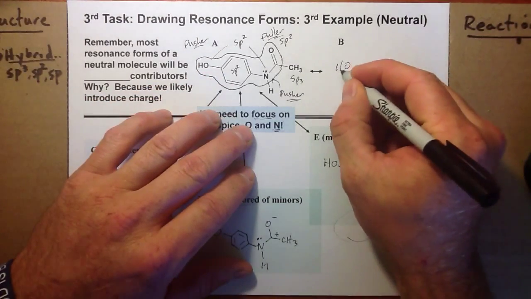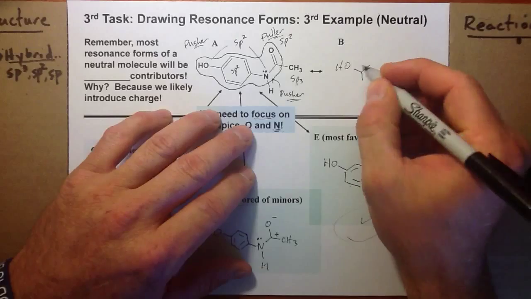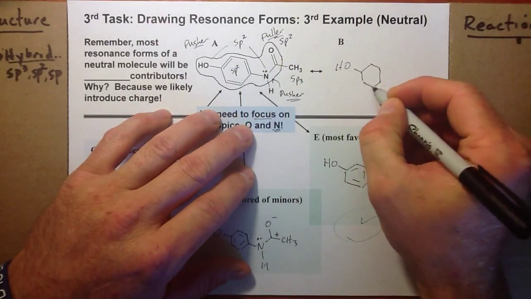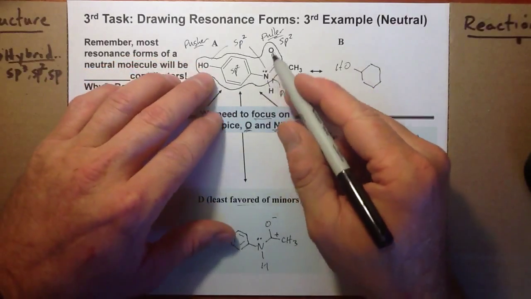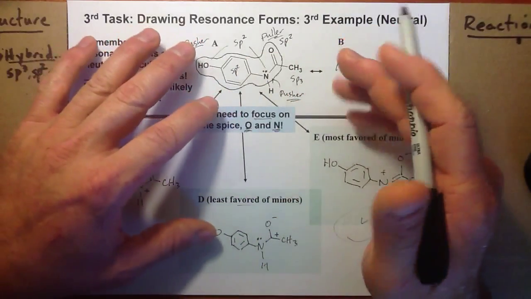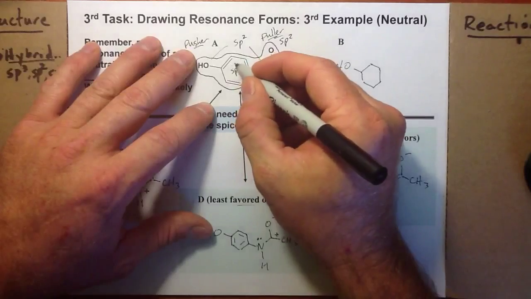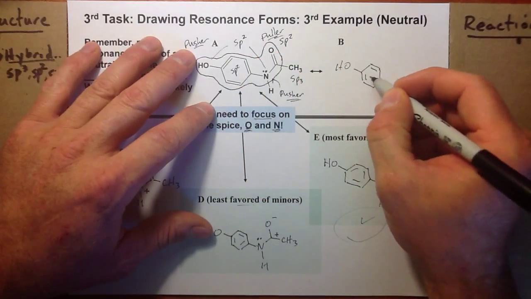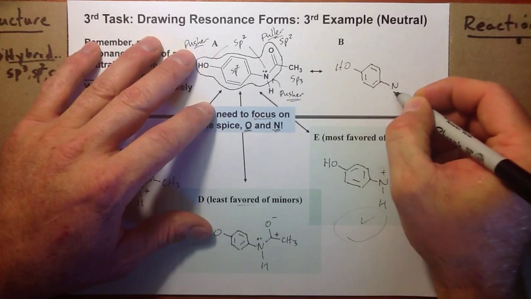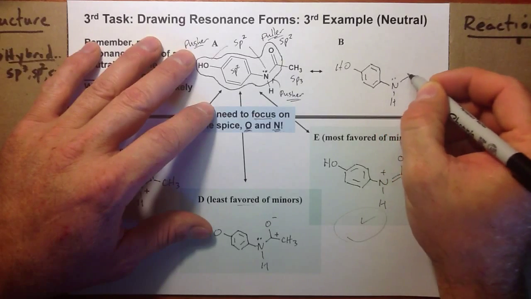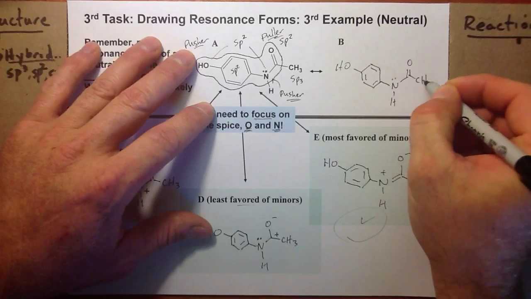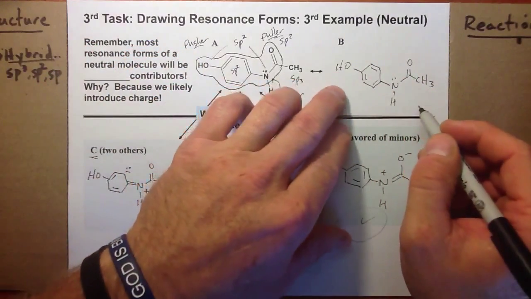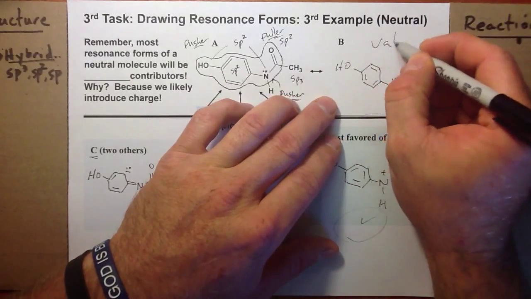I did not consider the benzene ring to be a starting point for discussion of resonance. We looked at O's and N's because they set partial charges. We could have just done pi to pi, pi to pi, pi to pi. But this is kind of like rearranging chairs on the Titanic. It's not really critical because it's non-polar. And yes, is this a valid resonance form? You bet.